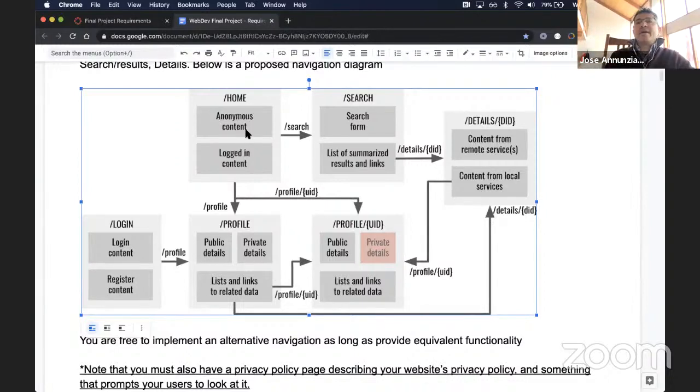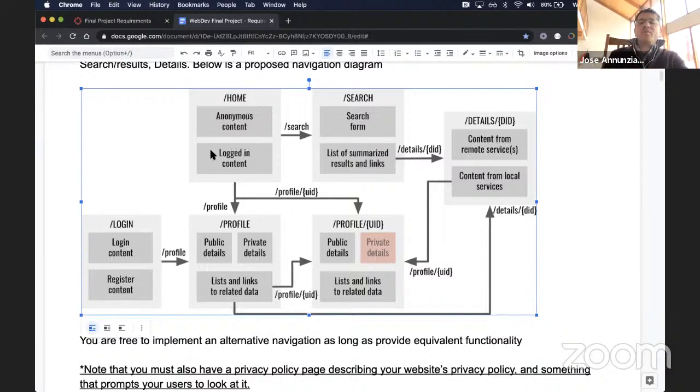So anonymous, everybody sees the same thing, but it is dynamic, meaning that if I go once, and if I go again, if I refresh, it should always display something slightly different over time, if something new has happened. So that's anonymous. And logged in is something that's particular to me as a logged in person. And we're obviously going to learn how to do all that, okay?